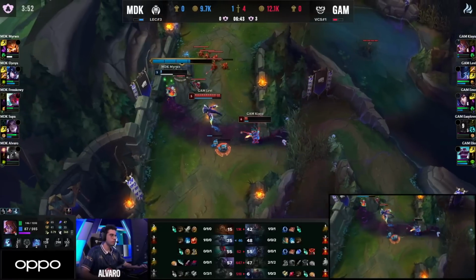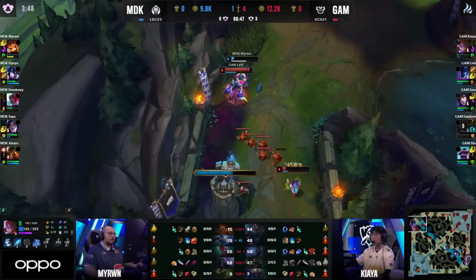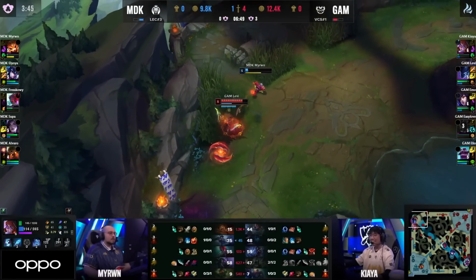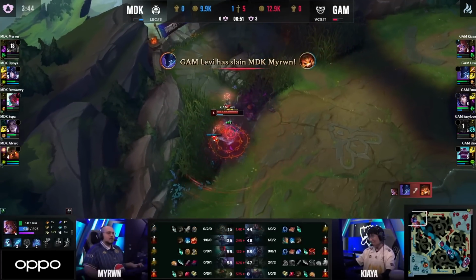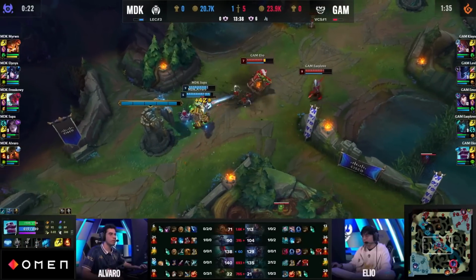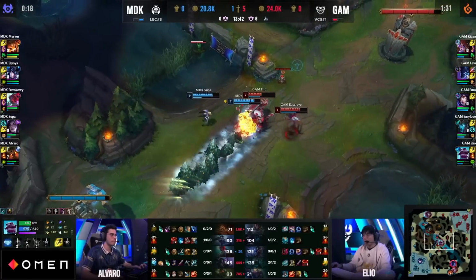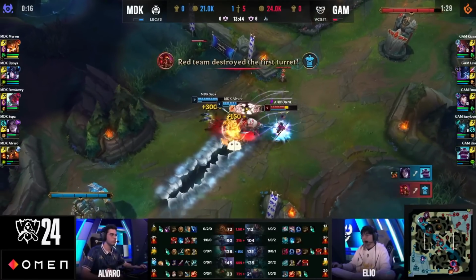And GAM still coming out though on top, because look at top lane. Mirwin about to fall. Levi's going to finish him off. Mirwin with the flash out, man. You're dead to rights. With the TP advantage for MDK, but I think for GAM, you're happy as long as you can keep the wave shoved in. Oh, nice use of the Glacial Fissure there, but it ain't gonna be enough.